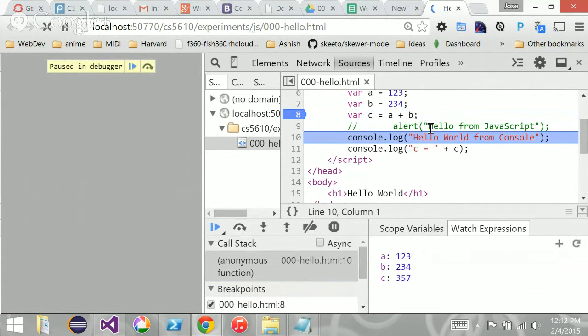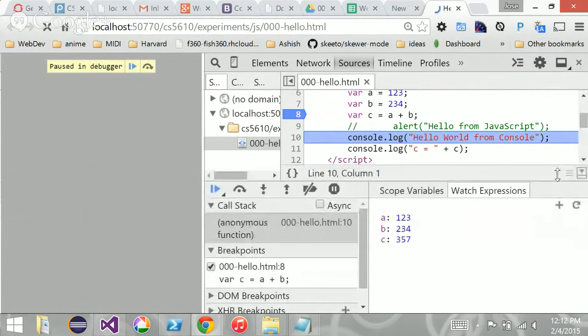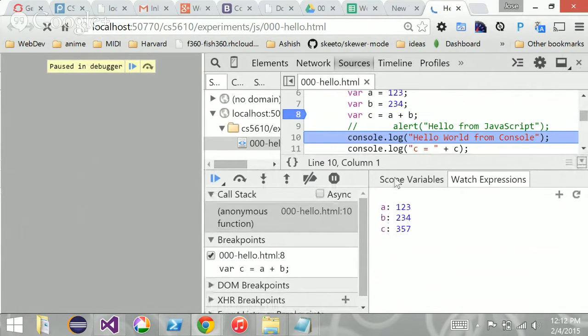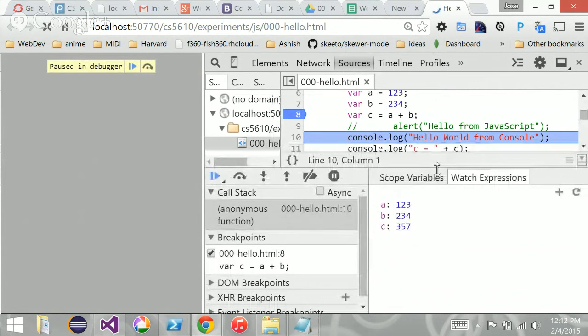Now it's about to print to the console. So I can step through this. This is a good debugging tool. If you have JavaScript in a file, you can put breakpoints and watch expressions. So it's a nice development tool. You can step through it line by line. You can look at the console as this.